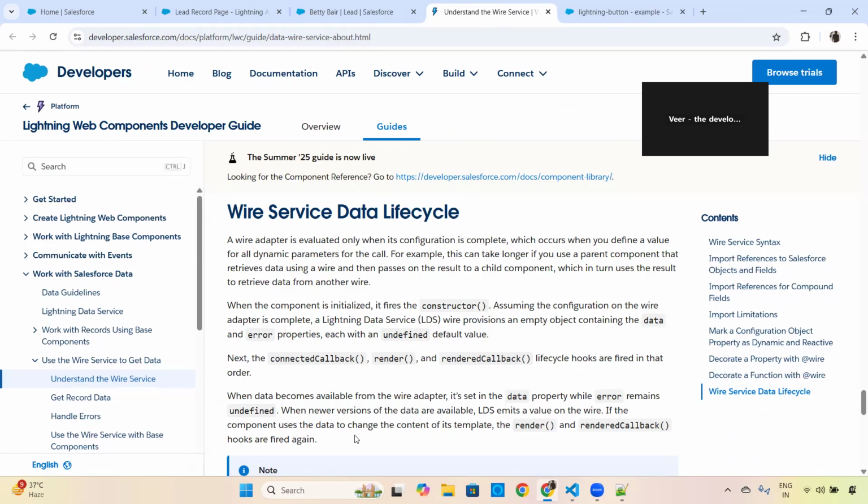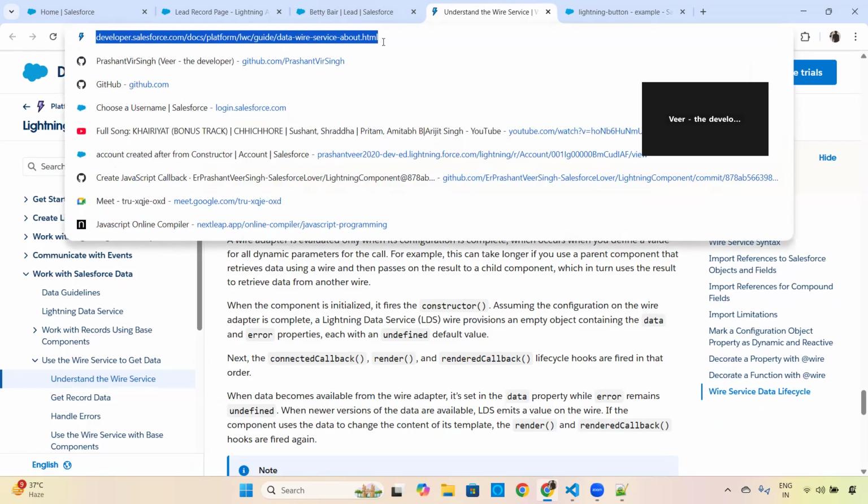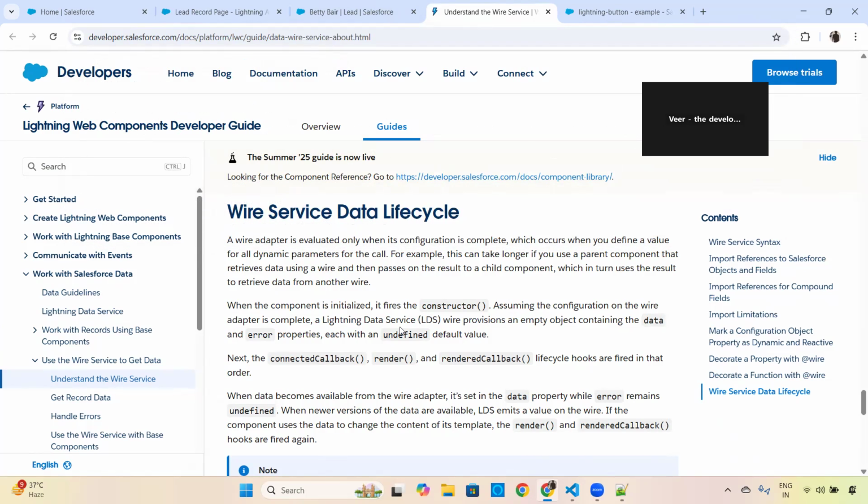This is actually a very important question. So don't get confused with what people say and how they explain. You have the official Salesforce documentation, so just tell them, sir, in this document itself it's mentioned. I will put this URL inside the description and the GitHub repository.